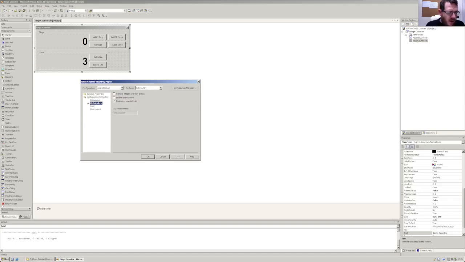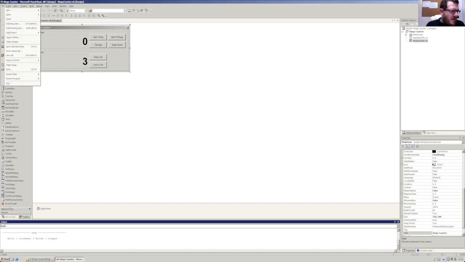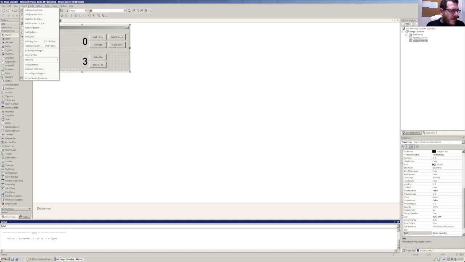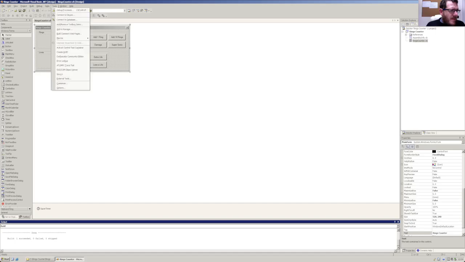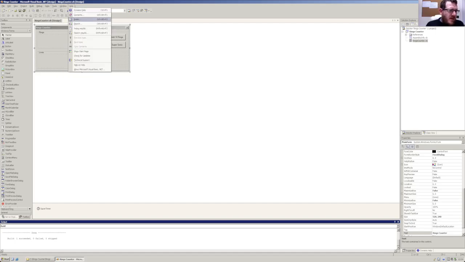You can no longer make an exe in the file menu. Let me just have a look at the help.